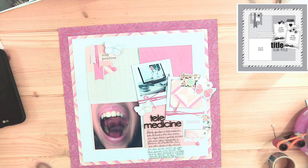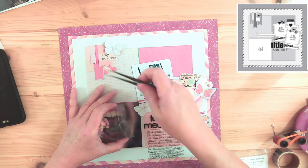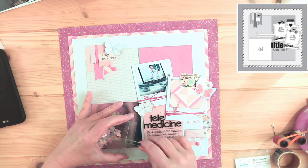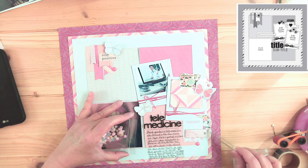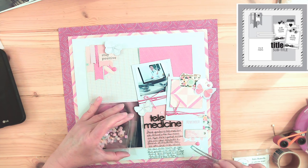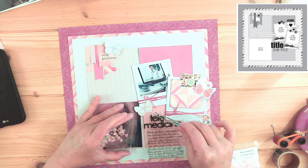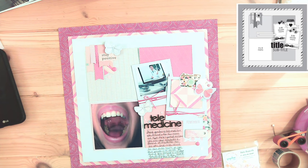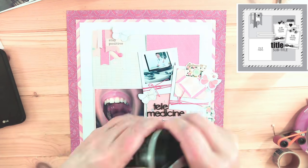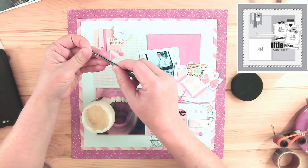And of course, I use something special for the sequins. Now, these sequins, I believe, are also a gift from Miss Dolly Boyd. And I want to say that they are from Close to My Heart, but I'm not for sure. They're kind of an iridescent. There's a pink and kind of a green color. They're so pretty. So, so pretty. And I glued those down with Distress Collage Medium. And I always use my tweezers to do that. And that is about it.